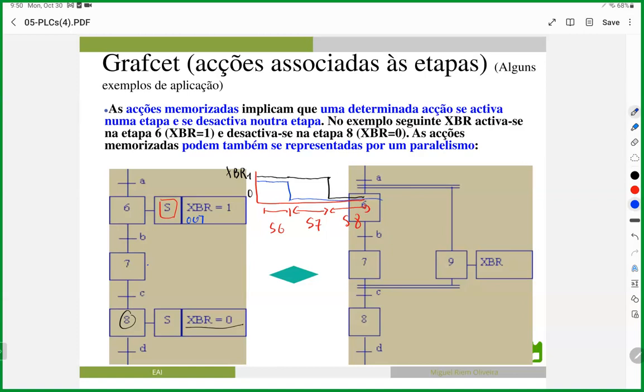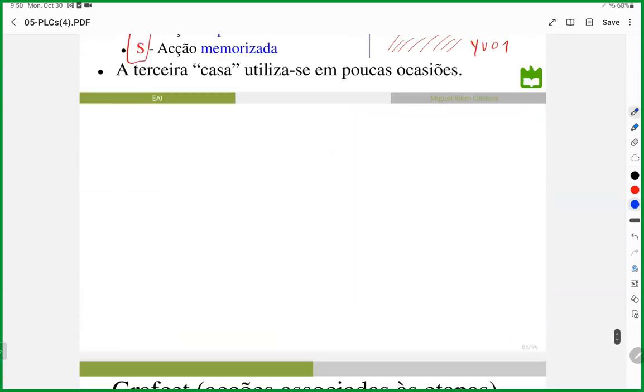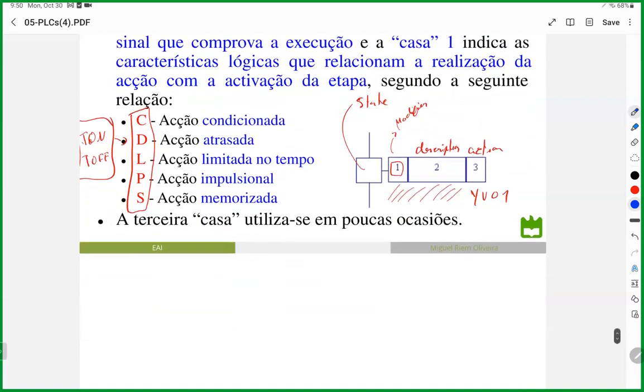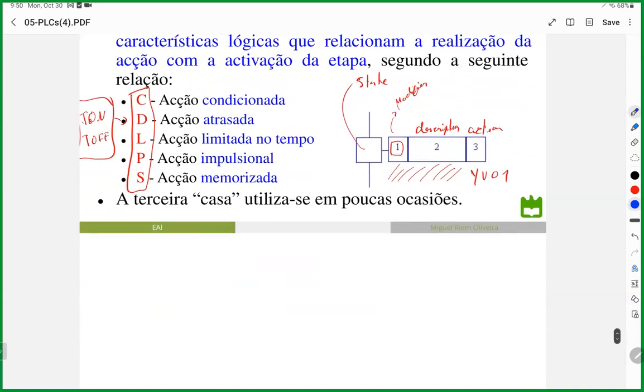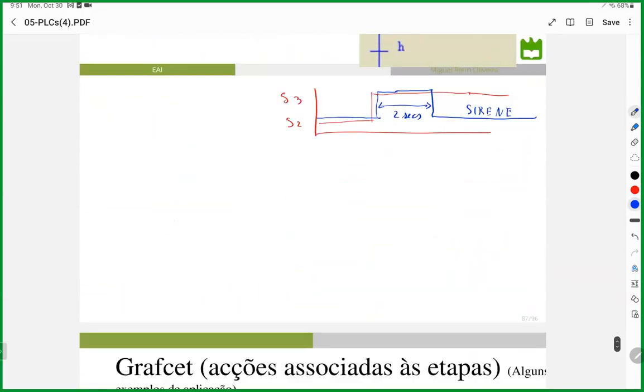Can we use the letter R, or will you choose the S, like R for reset? No, I think it's only S. At least from here, there is only an S. I don't know if you can use the R. I think you can use the R or reset. Okay, so perhaps you can. But don't count on it for the exam, okay? Count on this formula.